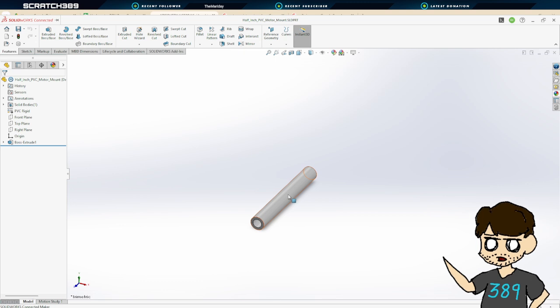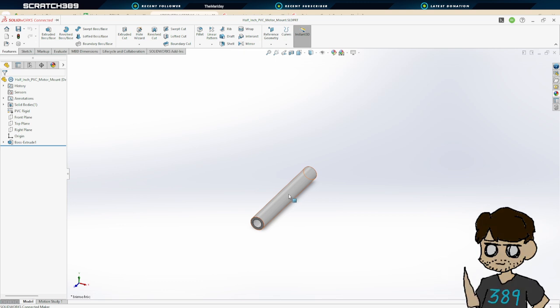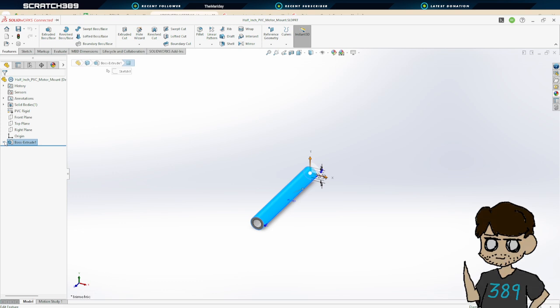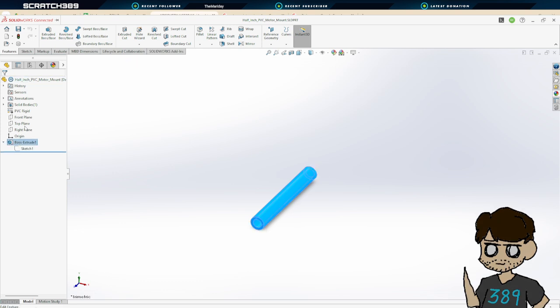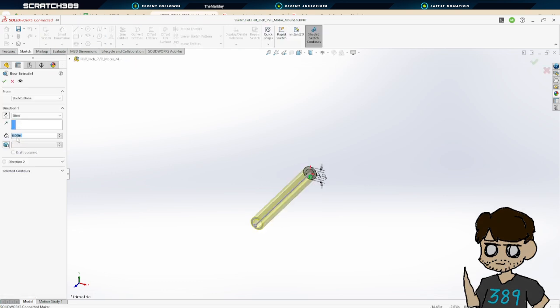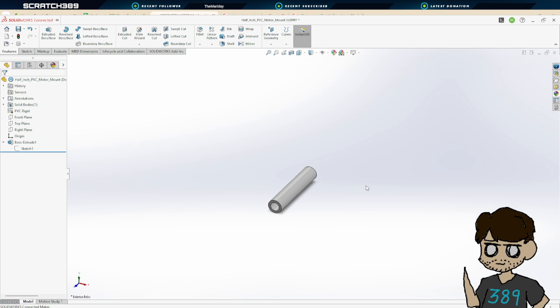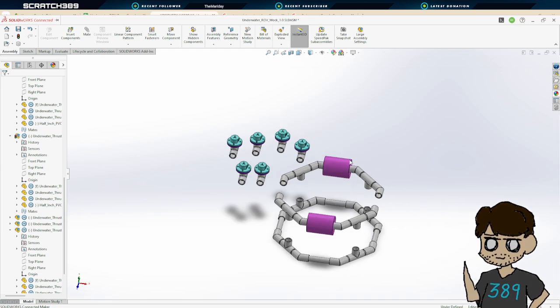Since these are gonna be half the size, I'm just gonna say that we make this maybe, let's try 4 inches, make it a little taller than it was. So we save this, we go over here, add them back in.